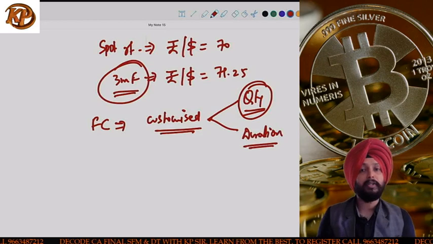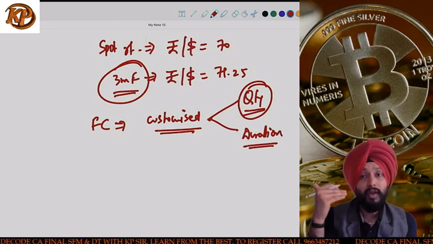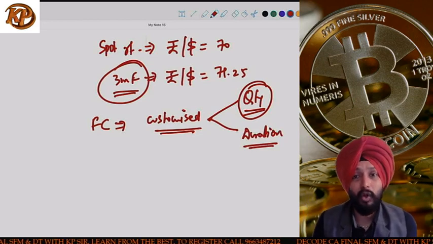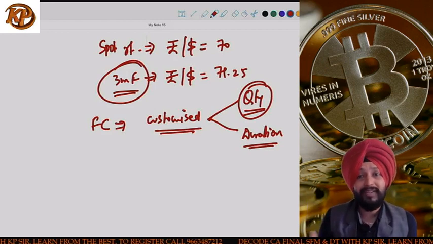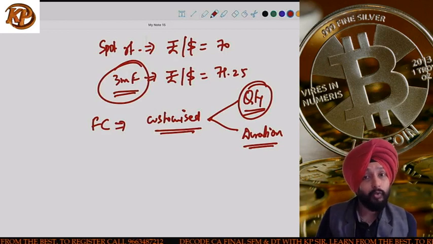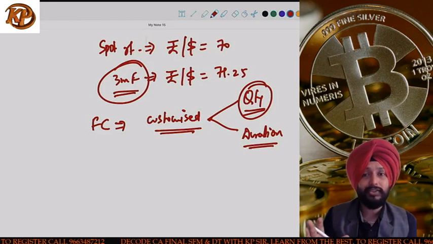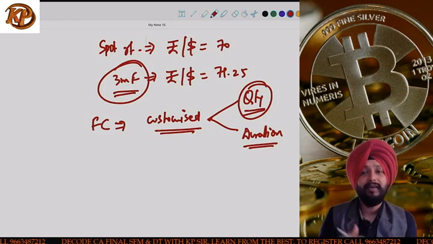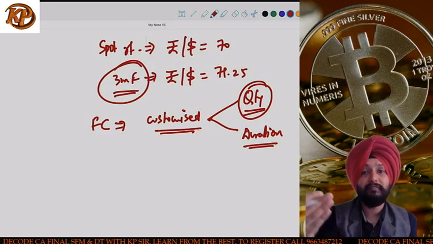There is no standard maturity, unlike futures. Guys, you remember futures and options come in maturity of 1 month, 2 months and 3 months. Here it is not like that. Here the duration is not specified. You can take a contract for 2 months, 3 months, 4 months, 5 months, 6 months, and in some situations you can even talk to the bank and take a contract for 12 months. These are the two beautiful aspects of forward contracts, because the quantity is not predefined, duration is not predefined, it is customized. When I say customized, it means the contracts are designed according to customer specification.